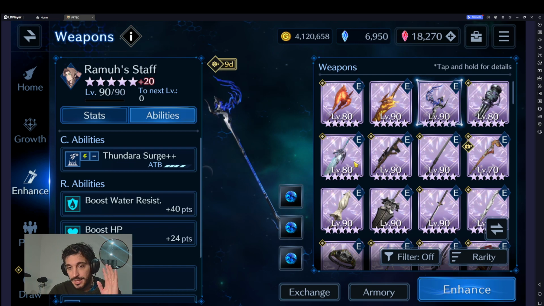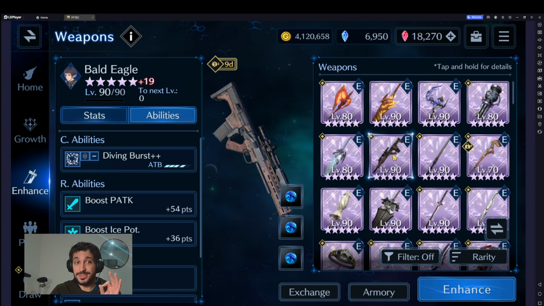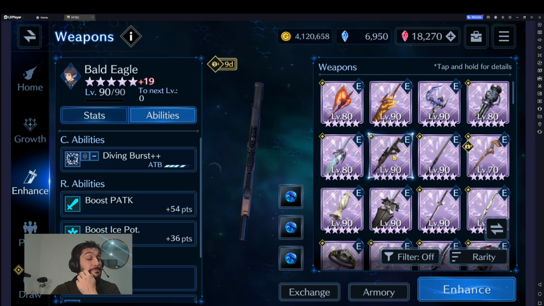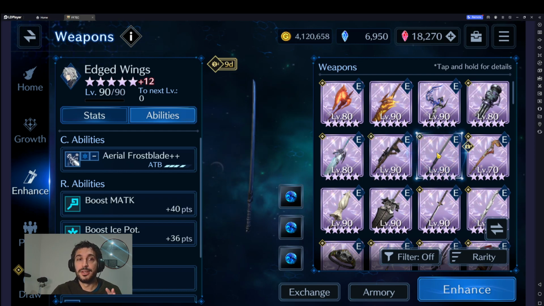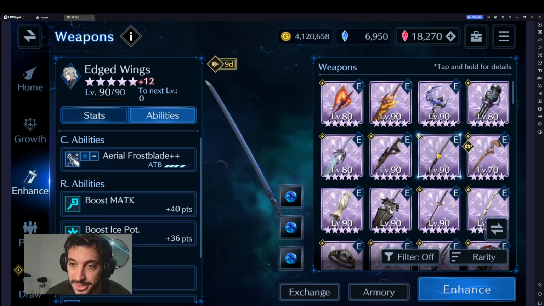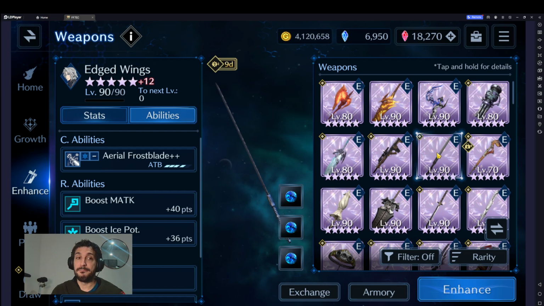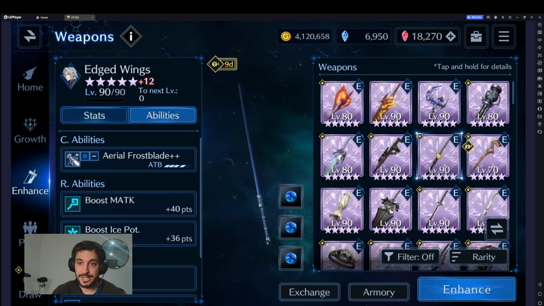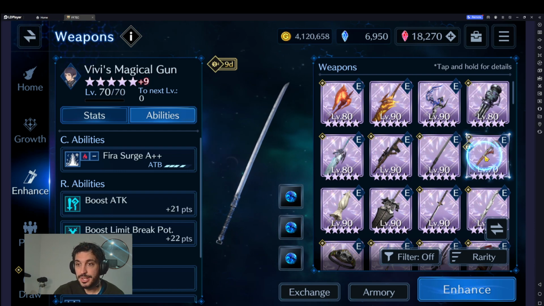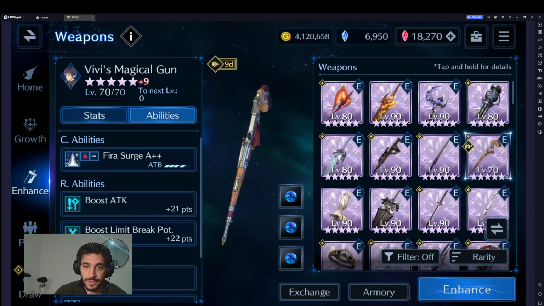Now, when it comes to paid weapons, when it comes to summons, I was really lucky on this one. Bald Eagle, 19. This is madness. I was so lucky. On the contrary, on the Edge Wings, I have 12. I put a lot of money into this banner, I can tell you that, but at the same time I was not as lucky on the one that I was actually looking for, which was this one. It will get to 20. I'm not even worried about this one.